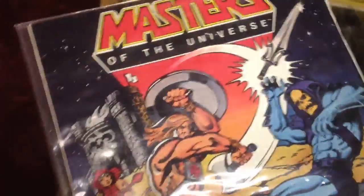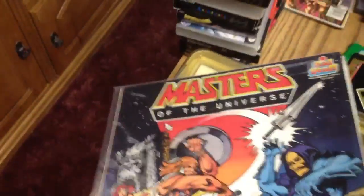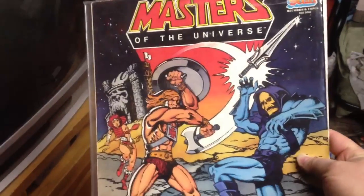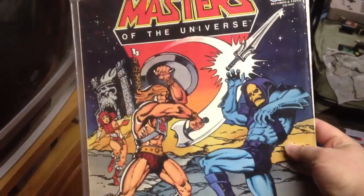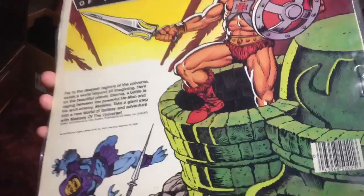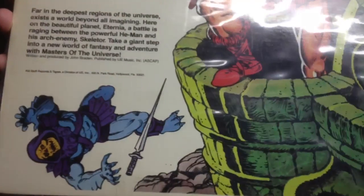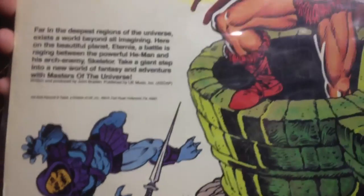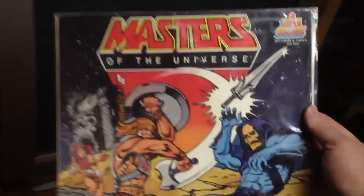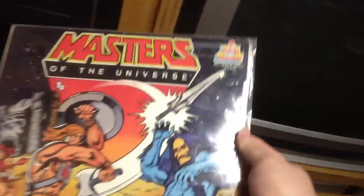The other thing that I found — which I just dropped on the floor — is this story record, Masters of the Universe. I was just listening to it actually with my son. Unfortunately, it doesn't have the theme from the TV show, which I thought it did, and the voices aren't all the same, but it's still pretty fun. I don't see a year on it, but it's in really good shape. The artwork is fantastic, so if nothing else I'll stick it in a frame and put it up on the wall. So I was excited to find that.